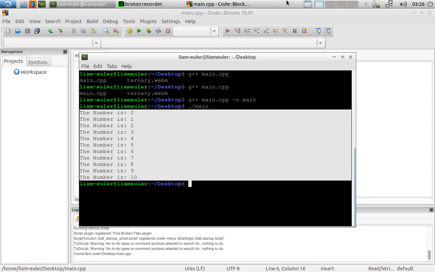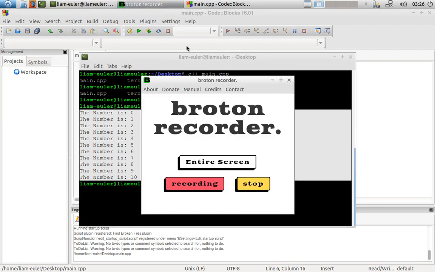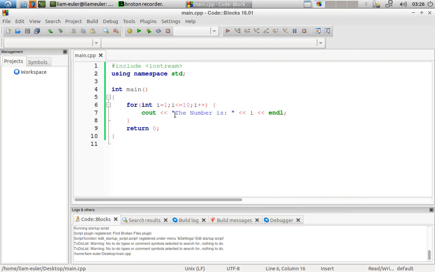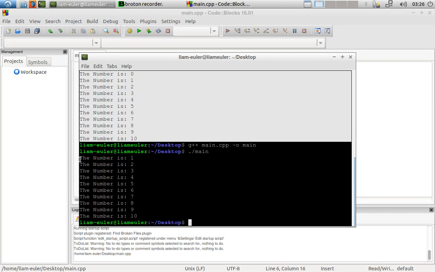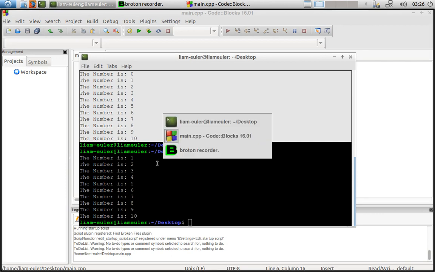But since I have changed the initialization to 1, it will get printed from 1 to 10. So let me just compile it and run it. You can see it is printing from 1 to 10.